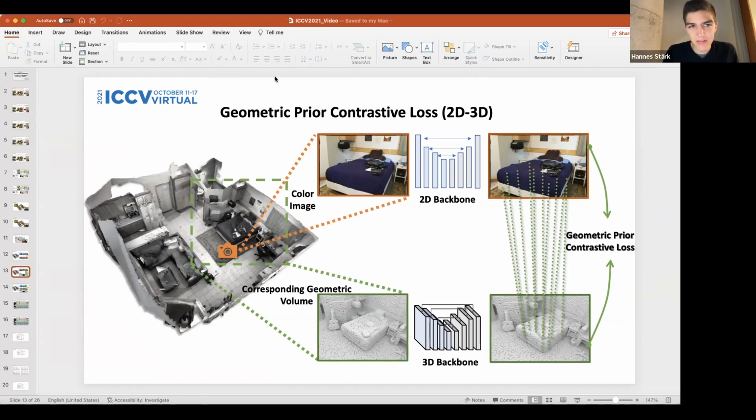Can I give it a go? So we have our 3D volume, and then we just render a 2D image from it, right? And from this rendering, we already have the correspondence between pixels and 3D. You can imagine it like this. It's the same principle. The only difference here is we didn't use a rendered color image. We use the actual color image from when you record the video. You can also render a new image based on a camera pose and find the correspondence, but in this work, we actually use the real image.